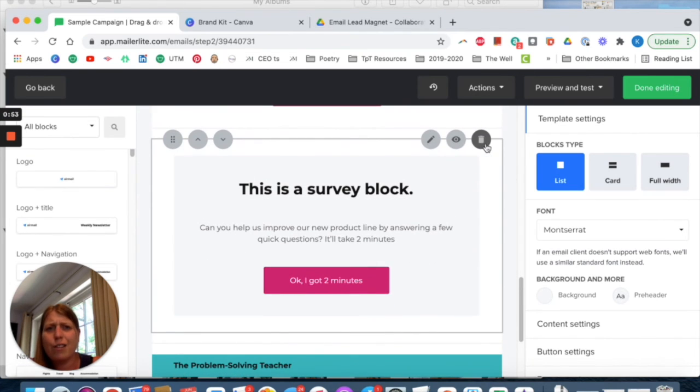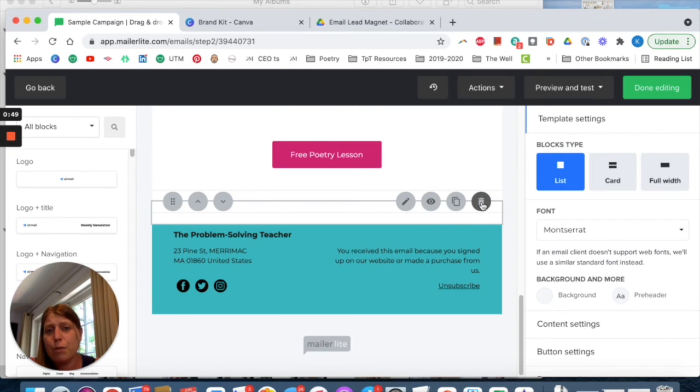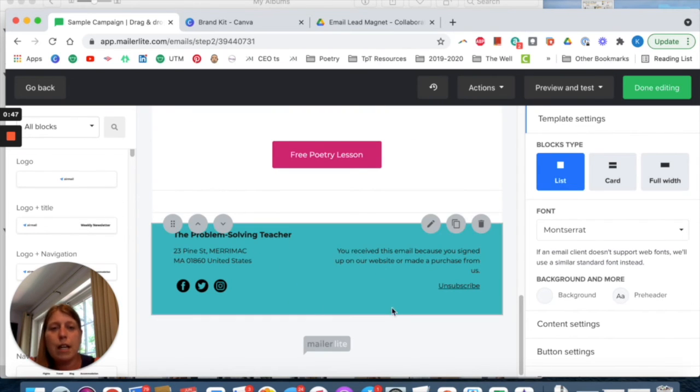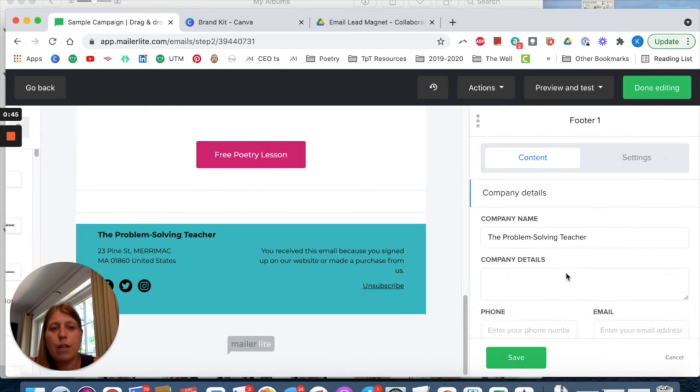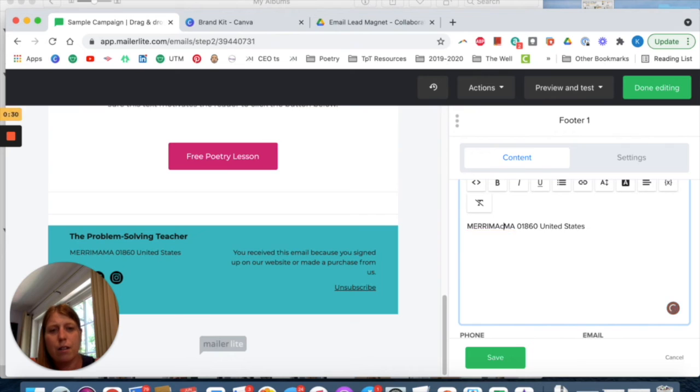Now, I don't have a survey, but you can do a survey just like you can add any of these. You can also take them out. You just push the trash can. So this is where you can edit these. I felt like all that they needed to know was maybe my town, so that they know I'm a real person.